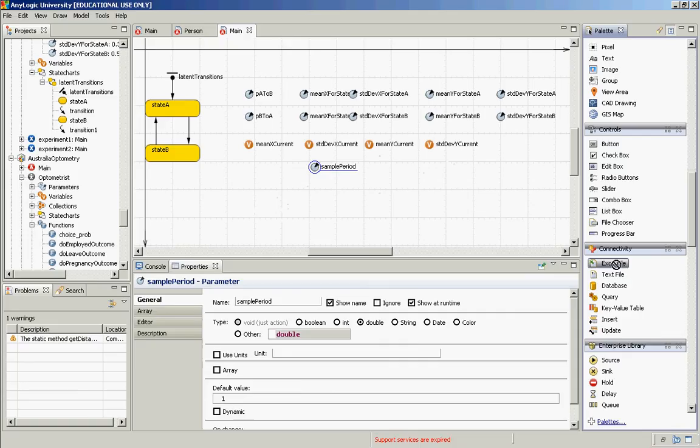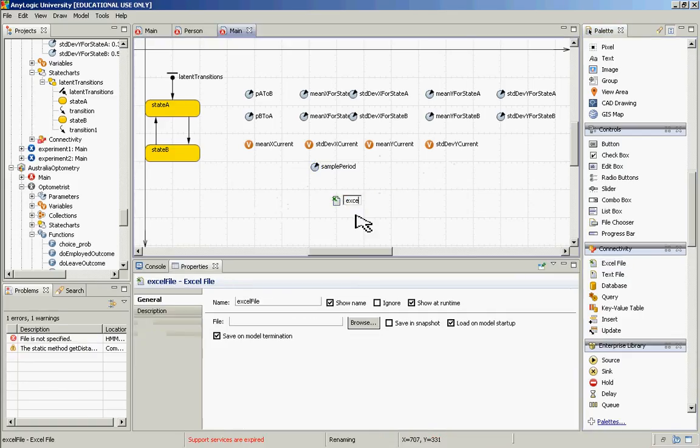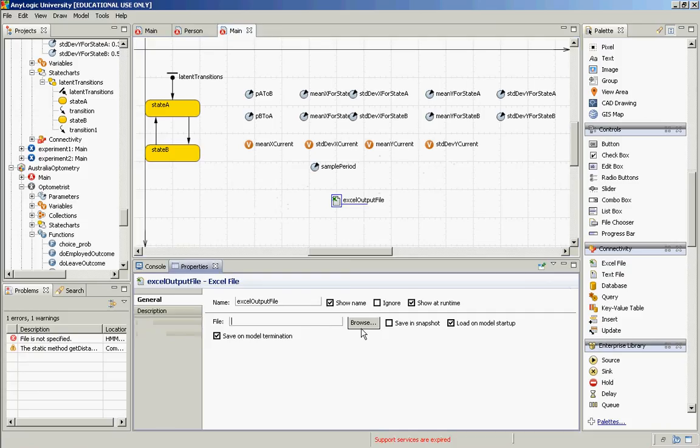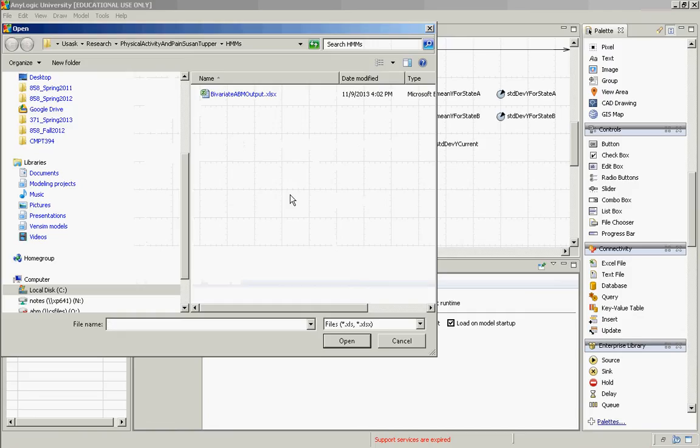Perhaps, since I'm right here, I'll add this Excel file object, and I'll say Excel output file for its name. We can set here, either statically as I'll do, or programmatically, you could tell it through a call to this object what file to open. In this case, I'm going to be setting it to a file that's on my disk.